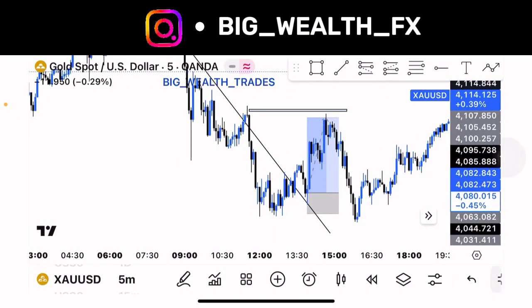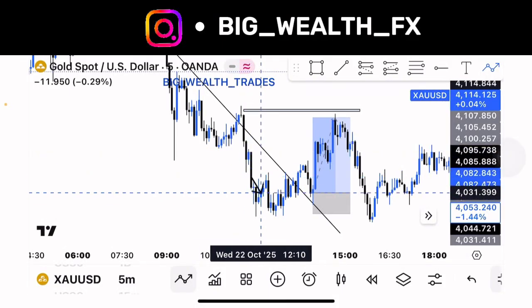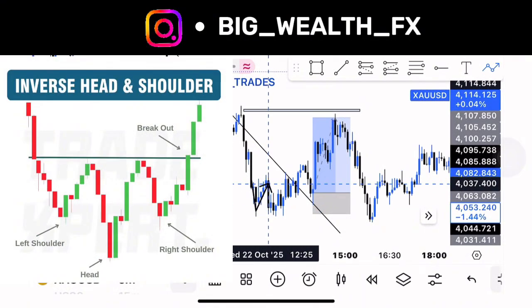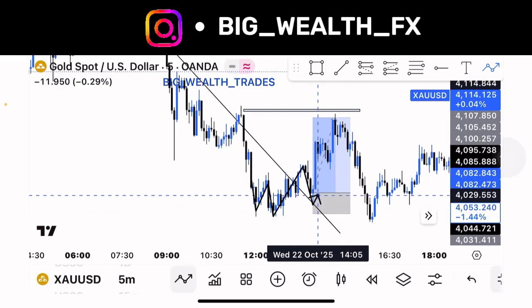The first trade I want to talk about here is this buy trade I had on XAUUSD. This is a trade I caught around the New York session. As you can see, for those that trade price action, this was a direct inverted head and shoulders pattern. You can see it's just me looking for normal price action patterns on the 5-minute time frame.